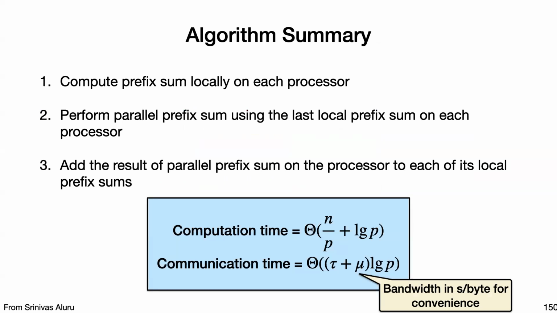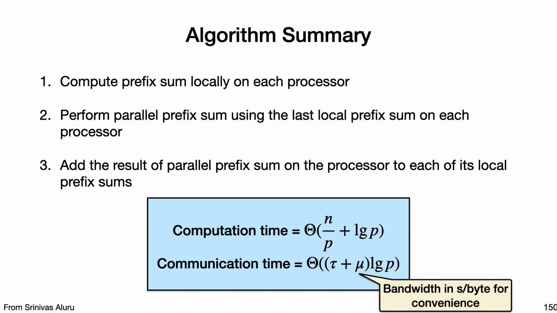Parallel algorithms usually look like this when n is greater than p. Usually you do some kind of local computation, and then you need to send some result, at least one result from each processor, to do some kind of reduction. So when we were computing sum and n was greater than p, we did a local sum on every processor, and then we did a reduction. With sum, you just need to do the one reduction and it's done. But with prefix sum, now you need to propagate it.